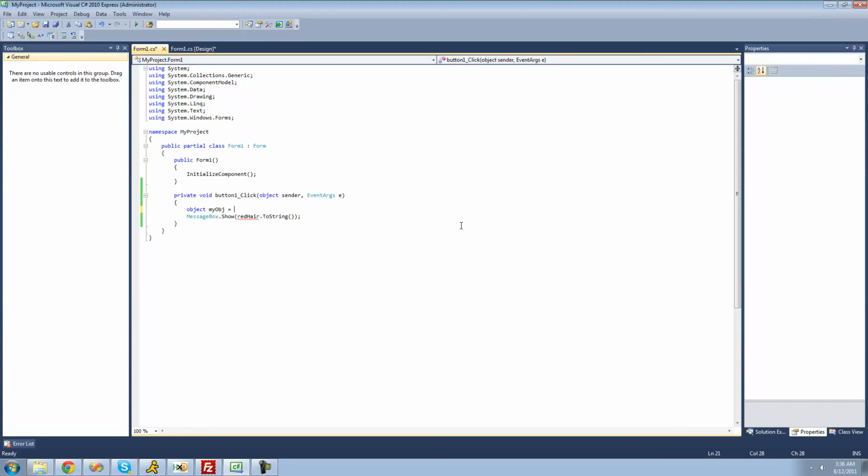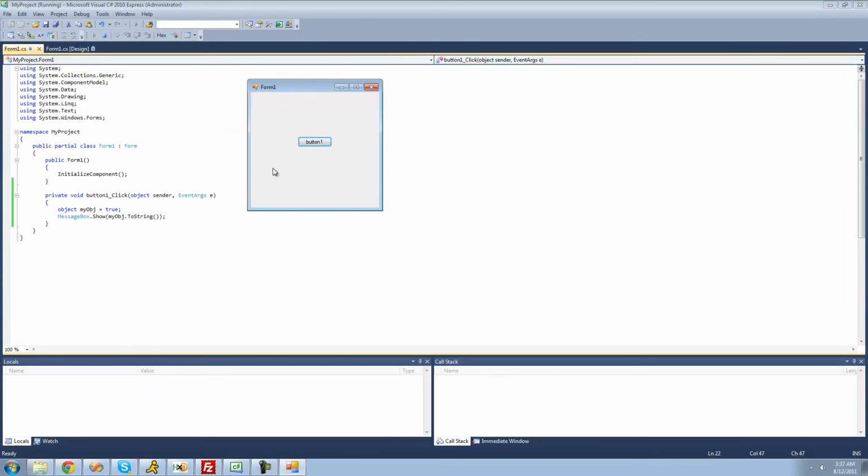And now we're going to want to have this object hold the value of something. And again, we can set an object equal to anything. So if we wanted to set it equal to true, we could do that. So now, in order to display our object inside of a message box, we're going to have to do .toString again, because an object obviously isn't a string. So we're just going to say my object .toString, and then it'll just convert this object into a string. So we should get a message box saying true, since my object represents true.